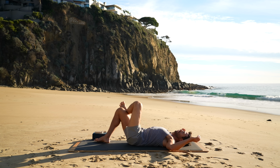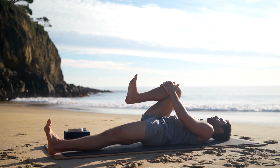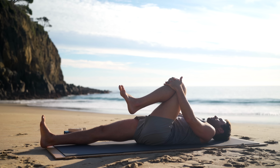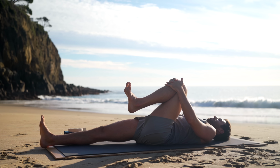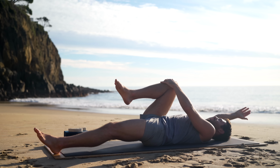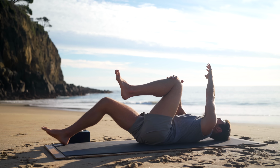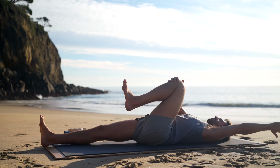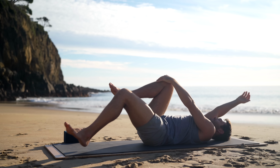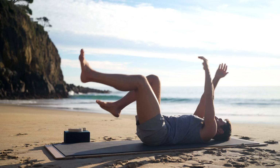Come back to center. Now hug your right knee in towards your chest as you reach the left leg out along the ground. Change sides, hug the left knee in as you stretch the right. Change sides and reach your right arm up and overhead as you stretch out through your left leg. And change sides, reach the left arm up and overhead. One more round. Change sides.